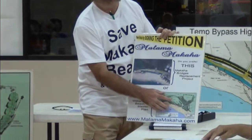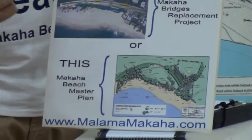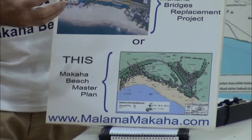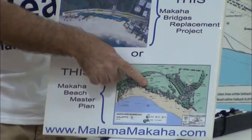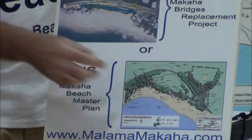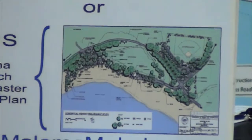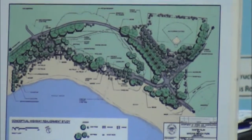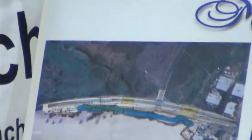I think many of you have seen this plan. In order for the master plan to achieve fruition and actually get constructed, a large portion of that construction project is the cost of putting in the Malka Road. Unless this Malka Road can go in, Makaha Beach and the Makaha Beach Park will not be combined. You and your grandchildren's children will not see this plan achieved. And for the next 100 years, 45-mile-an-hour traffic will flow through a very high-density beach park, separating beach users from the canoe hale and the showers and the bathroom.